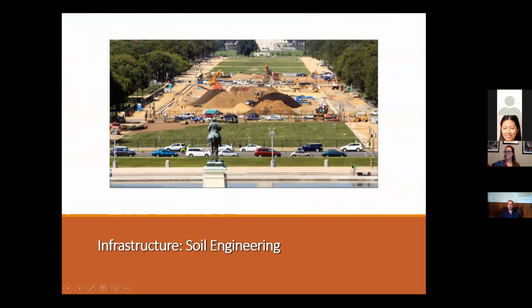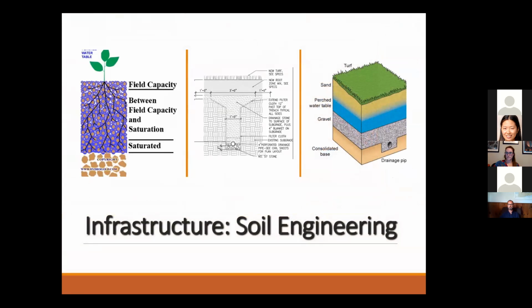Soil engineering. These 18 acres worth of turf were built like a football field or a golf green. We won't go into the philosophy of a USGA green or sports field because we don't have time, but you do have the concept of a higher sand content in your mix to help with compaction, drainage, root growth, and water management, through the use of a perched water table. The only difference is with this middle graphic right here: our drainage pipes are down 5 feet to help avoid any sort of potential piercing from tent stakes, which at the time they were looking at doing.